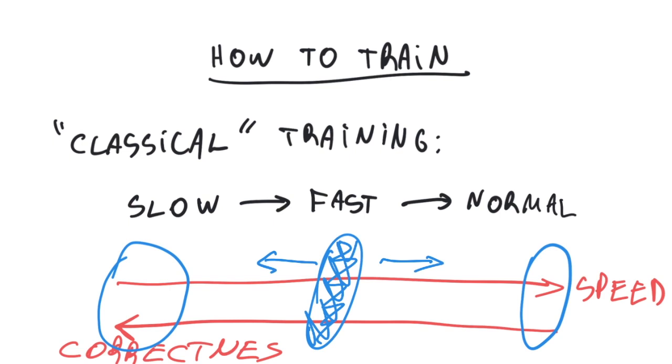The whole point of this technique is trying to stretch this trade-off so much that the whole region where you feel comfortable solving problems stretches and includes pretty fast speed and pretty slow speed, and different degrees of correctness of code, let's say resilience, which will help you adapt to different problems, right? Eventually, the whole point is also that you will move both axes so that you start coding with more speed and more correctness. But first, you need to really be comfortable in a wide region here in the middle. I think classical training is one of the best tools that you can use to improve your coding skills.